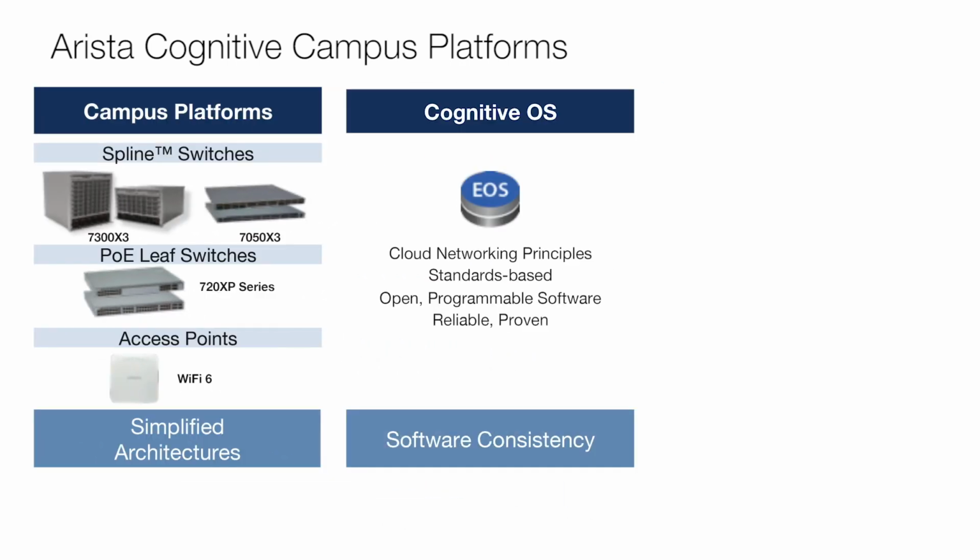Two, the unified access edge comes alive. You can imagine delivering a single image of EOS with cognitive features for network links, paths, devices, and traffic-driven actions. And this is, of course, the Arista mantra for both accessing your wired and wireless leaf devices as equal citizens. Supporting our latest edition of the 720XP PoE and Wi-Fi 6 family with the built-in machine learning and artificial intelligence analytics, as well as security all the way to the host with VIPs. This unified access drives workflow visibility and brings uniformity to your entire campus.